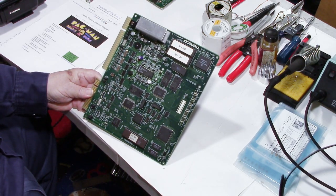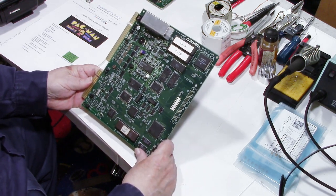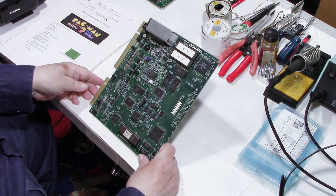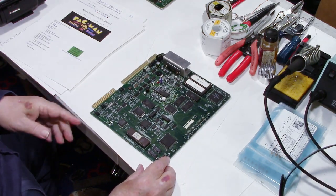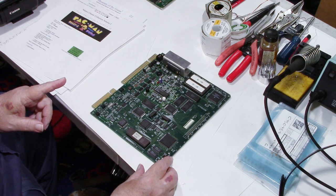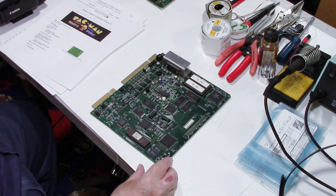This board came out in 1996, so it's 27 years old. And I've had it since 1999, and that's 24 years. I used it in my JAMMA cabinets, and it's been a while since I've had it in. The last time I had it in was last year when I was doing a tube swap on a Wells Gardner K4800 13-inch monitor. If you want to go back and watch that video, it's on my playlist.